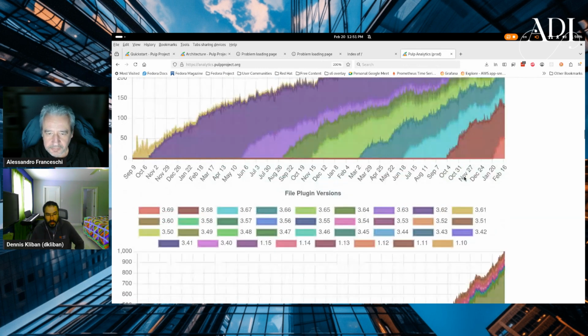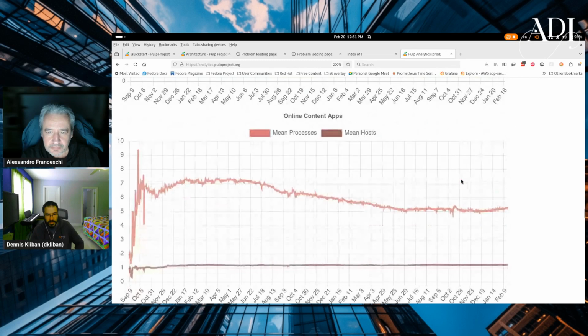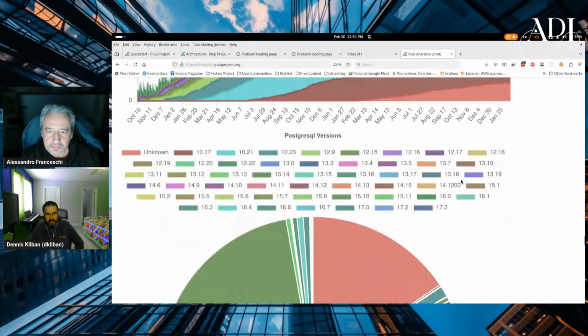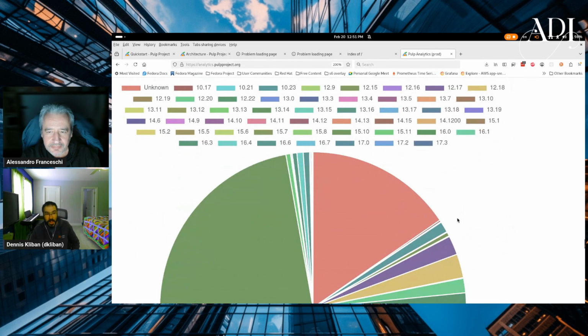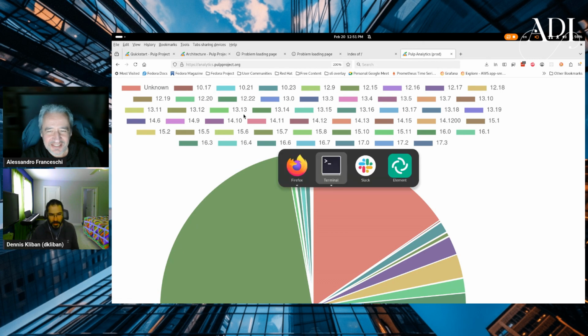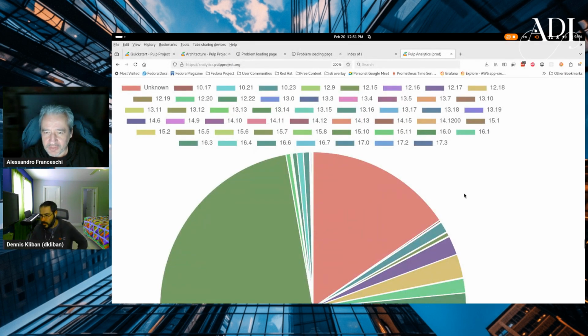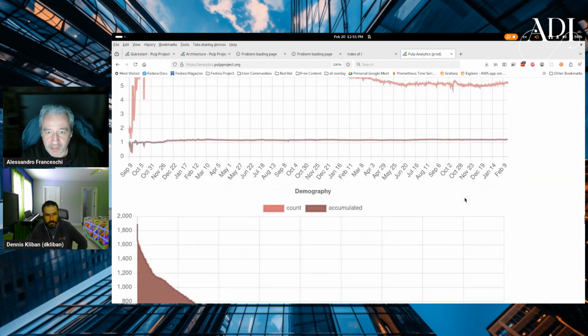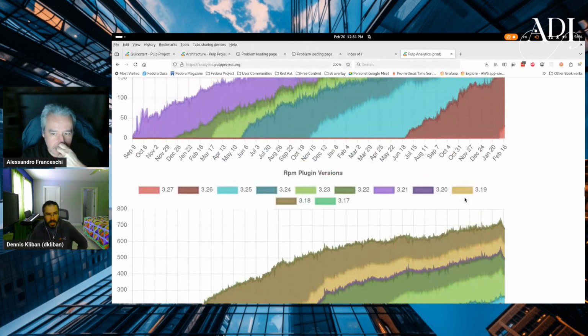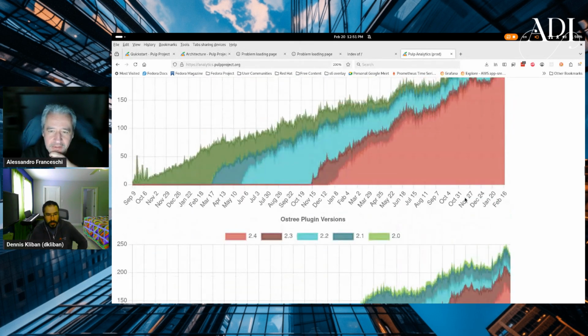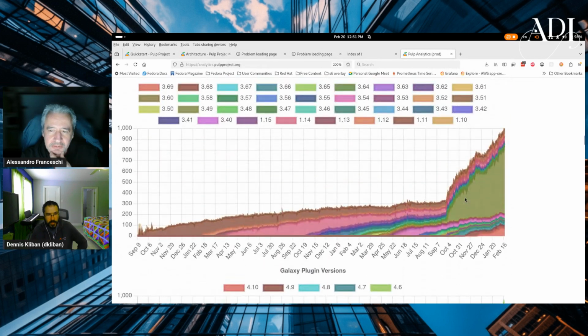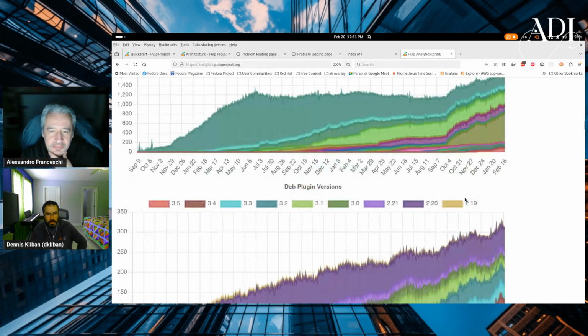At one point, we were very interested in Postgres versions because there are a lot of different Postgres versions people are using. So anyway, let's go back to... Can you, out of curiosity, go back to the graph where you have the different versions, to see the Pulp versions, to see which ones are... Yeah, definitely. So let's go to the core plugin versions.